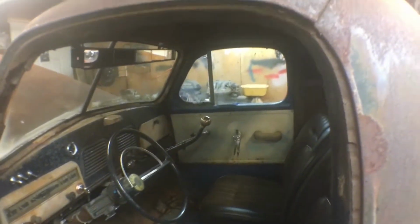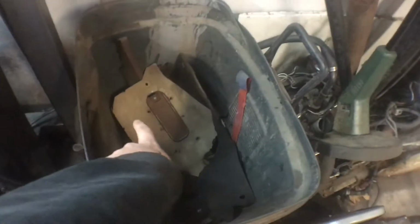Just like from the headliner and everything, there's a bunch of wood trim and stuff around the door, and it was all gross and moldy. So I took it all out, made a mess, threw it in the garbage. This is some of the stuff from the firewall that had a lot of mold behind it. I'll go on the other side of the truck and show you.